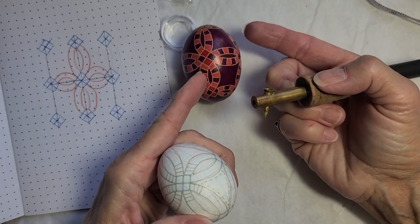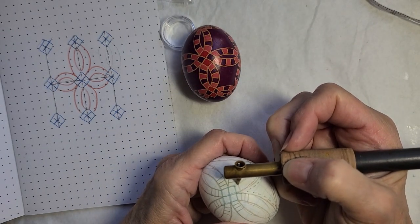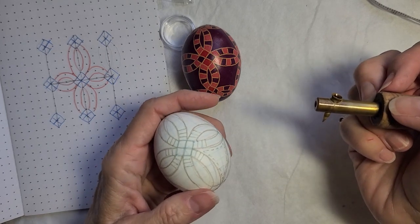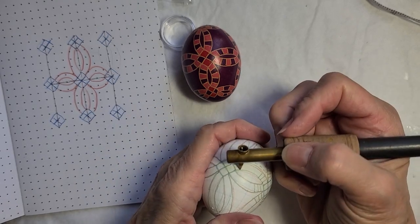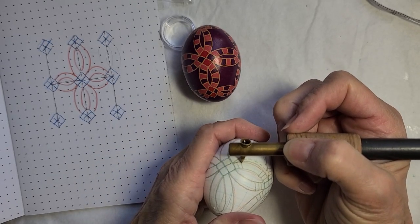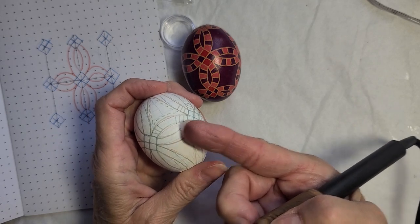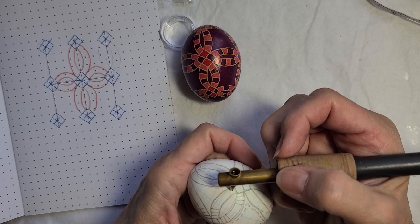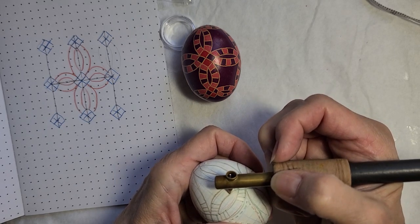It's like a red. That was on a brown egg, so the colors aren't as intense. They're a little bit muted. But I'm going to do that, and then I'm going to come over here and do the same thing here. But it's going to leave this space here. And I don't really care if these aren't exactly the same. I'll show you what I mean.